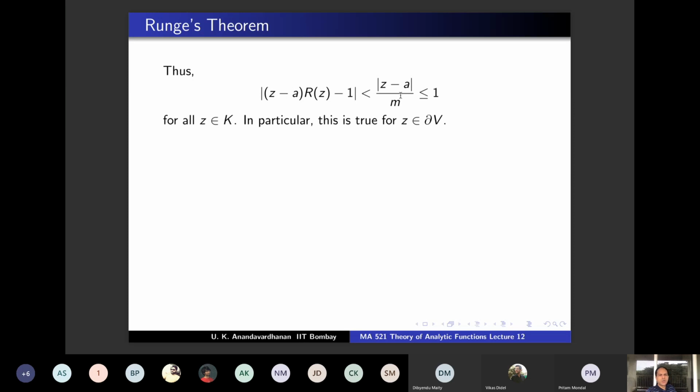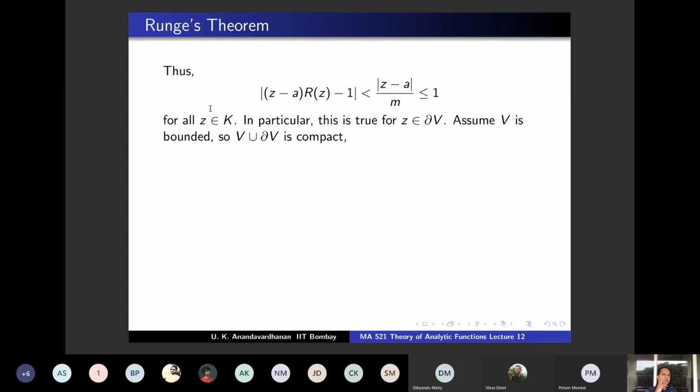So this condition is true for all z in K and in particular for the boundary of V, and you are going to argue with V now. See, something on K is given and you are going to argue with V. Let's assume that V is bounded for this argument. So I'm dealing with a bounded component. So assume V is bounded and let's finish the proof there.